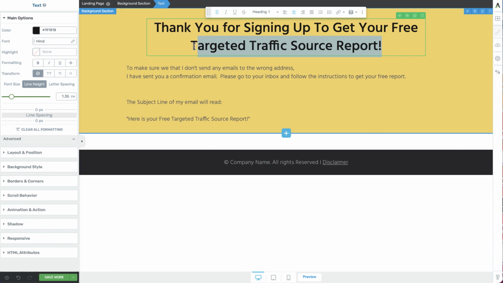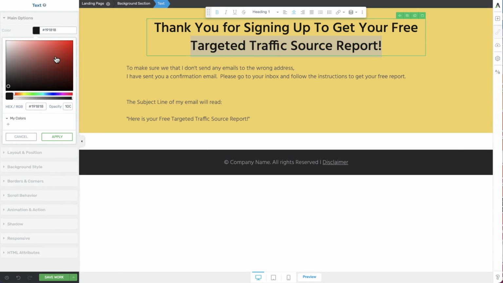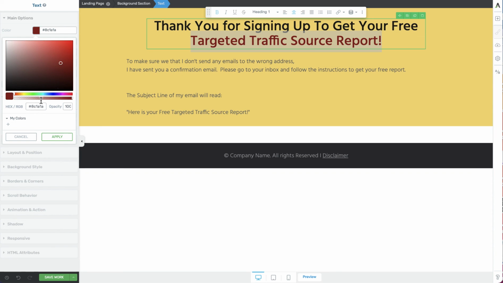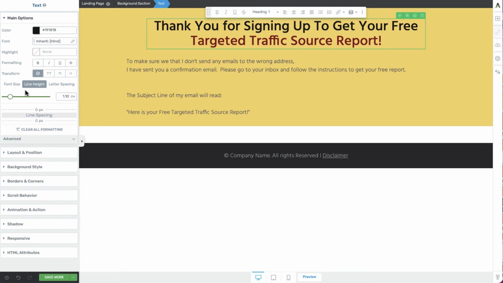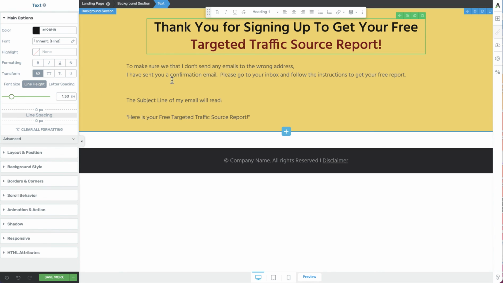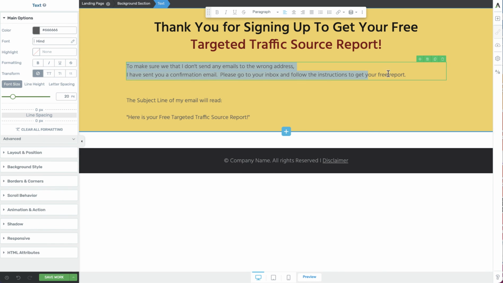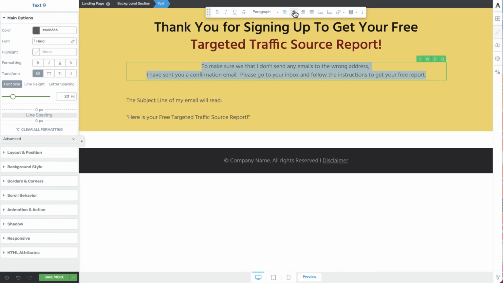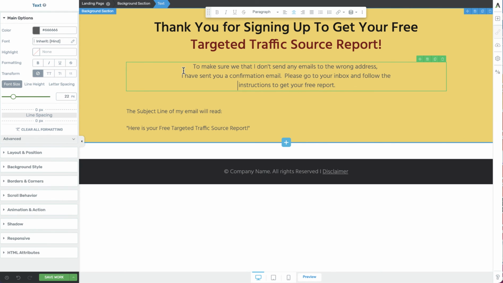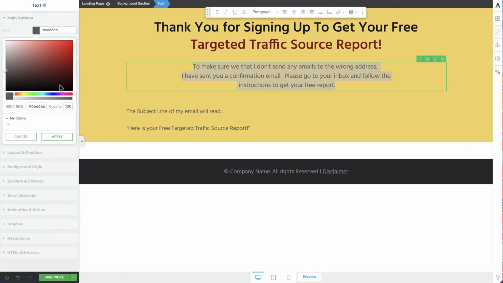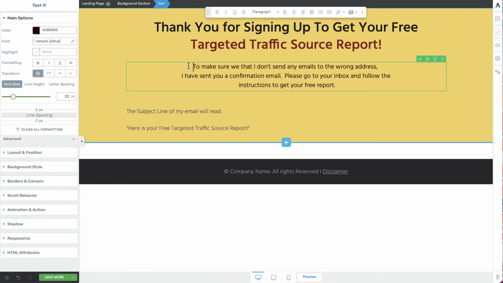I'm going to highlight this whole thing. I'm going to make that all burgundy color, dark red. And remember to click on apply. And I'm going to click back in here, and I'm going to give it a little height, change the height a little bit. There we go. Here I'm going to center it. I'm going to make it, let's see, we're going to make it a little bit bigger. How's that? And then I'm going to change it to a darker black. I'm going to make this bigger.